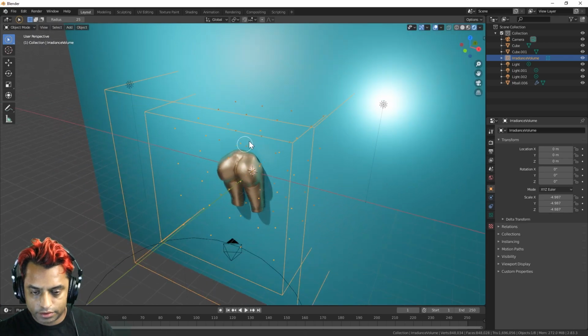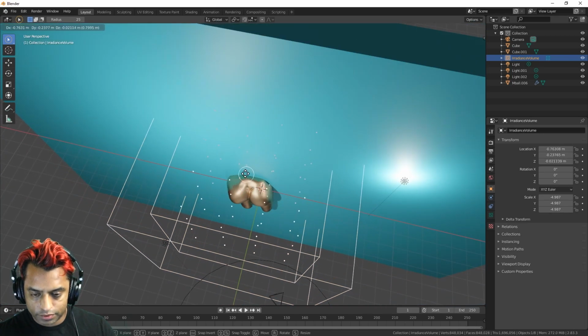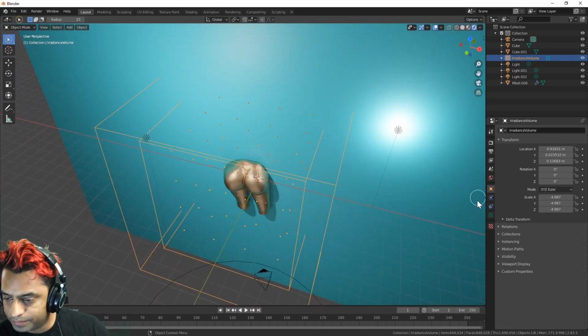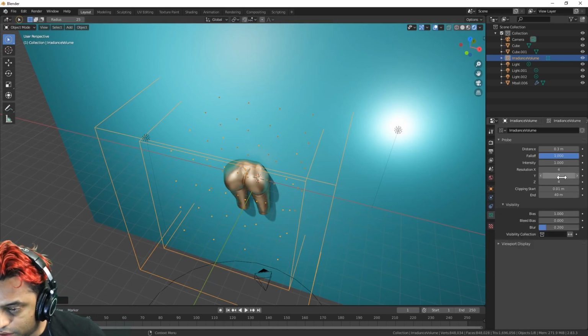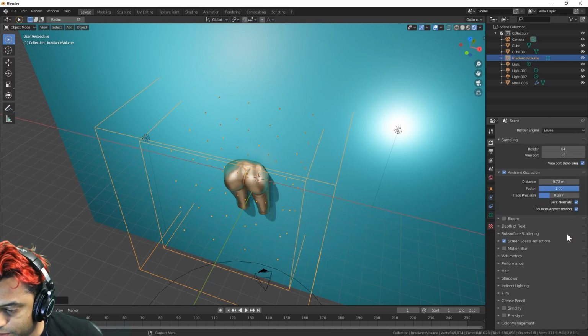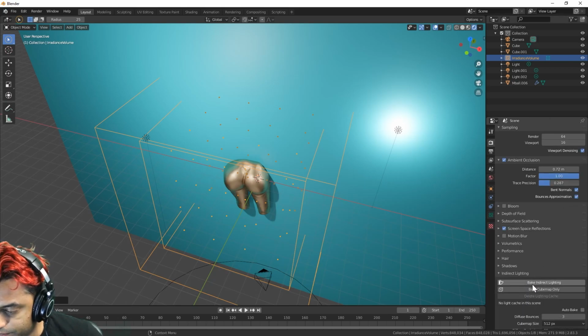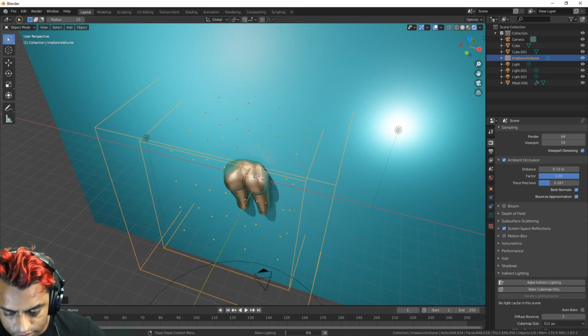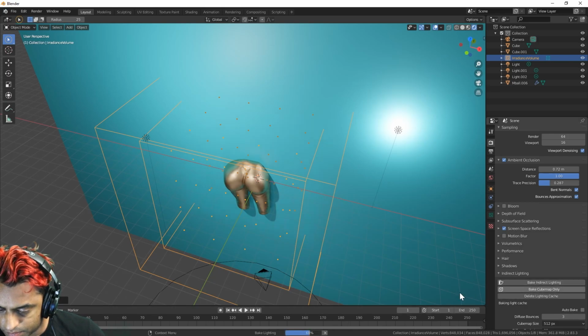Essentially, it's great for lighting situations where you want to pre-calculate some things, like lights bouncing around. Resolution's good. I go to our camera, indirect lighting. We're going to bake it, let's see how long that takes. Oh, looks like it's taking a while. Oh, there it goes.